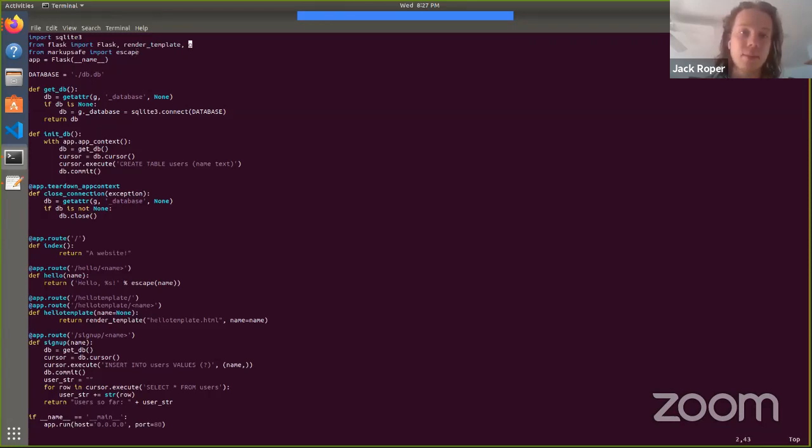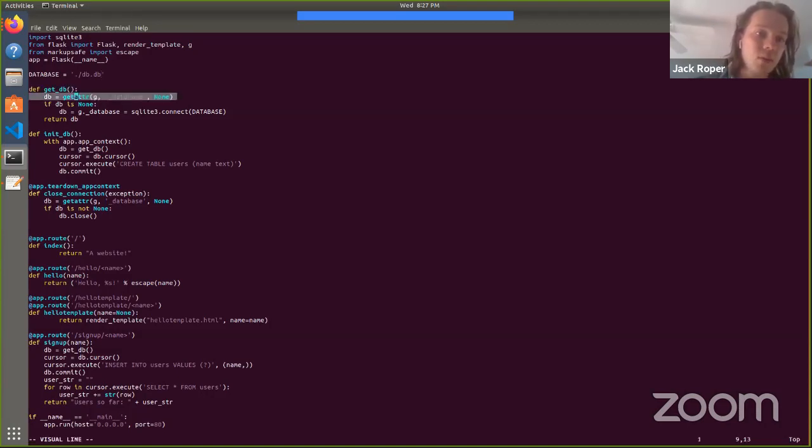For some reason, Flask actually does have a thing that allows you to open and close stuff dynamically. So when the web server is running, it'll open up the SQL database. When it closes, it'll automatically close the SQL database. But for some reason, they put all that stuff inside of a single letter variable. I don't get that, but it's fine. All right, we're good. This is where our database is going to be.